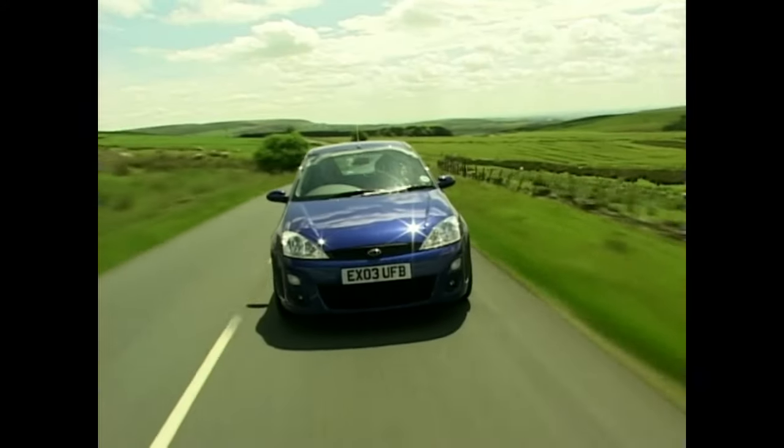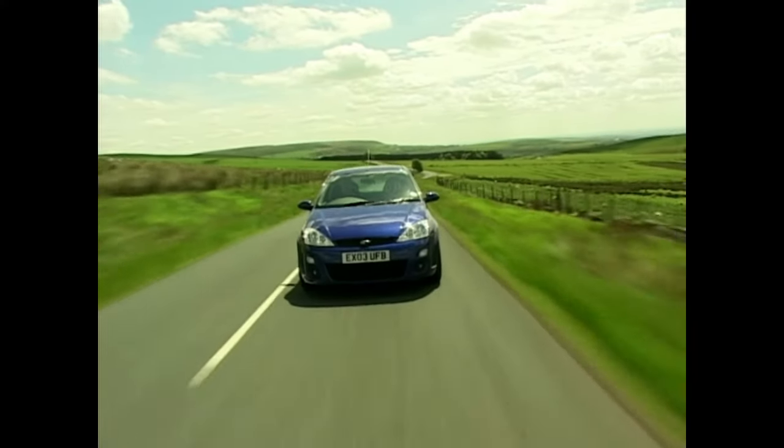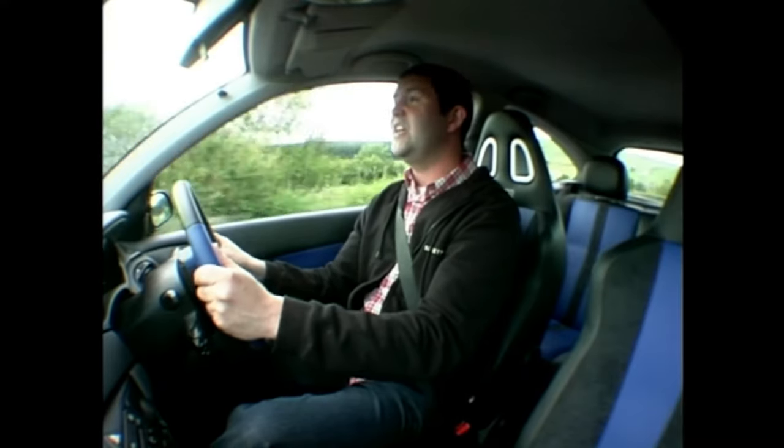But this car is all about performance and handling. That 2-litre four-cylinder engine might not sound like much, but with that huge turbocharger, it generates 212 brake horsepower, enough to get this little car from 0 to 60 in under 6 seconds and onto a top speed of 144 miles per hour.